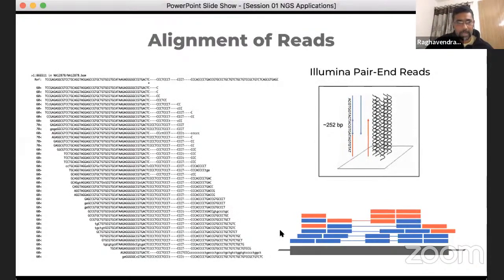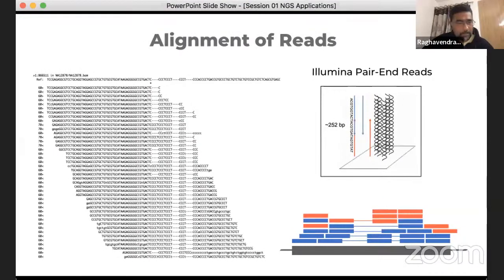They can be mapped like this onto the reference genome, and then the variation present in these FASTQ files with respect to the reference genome can be identified and characterized.